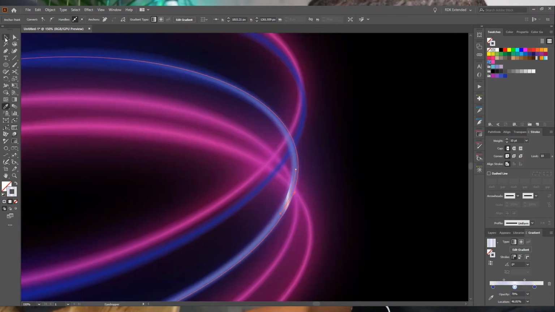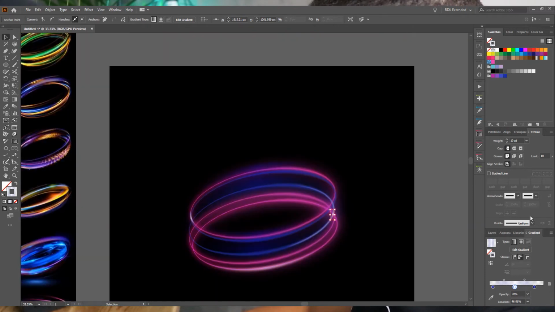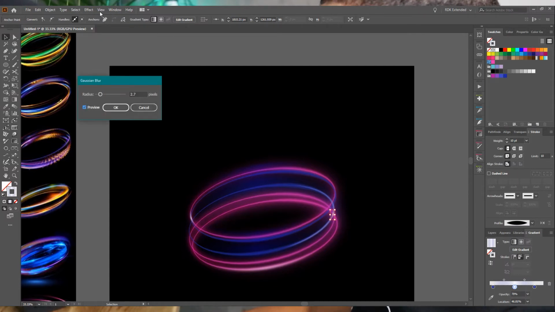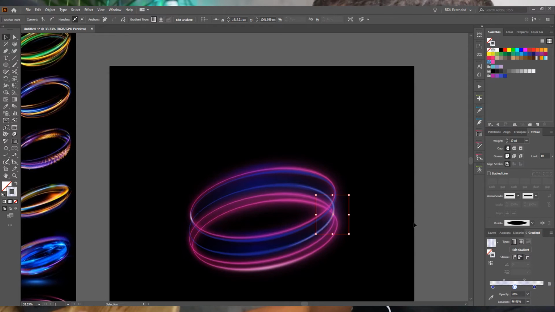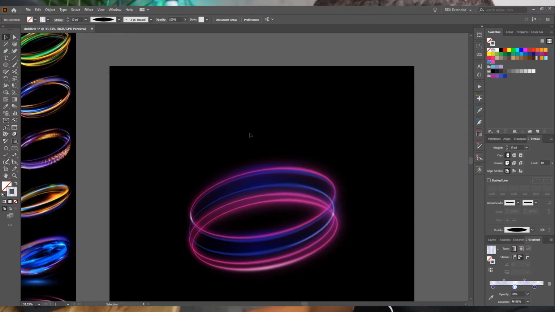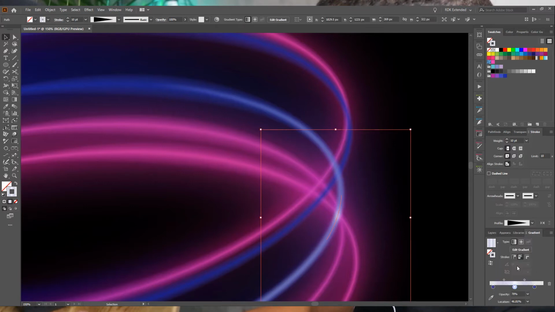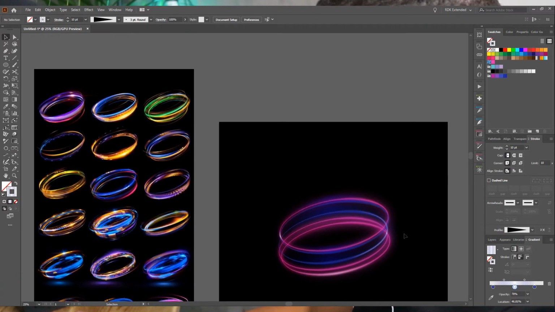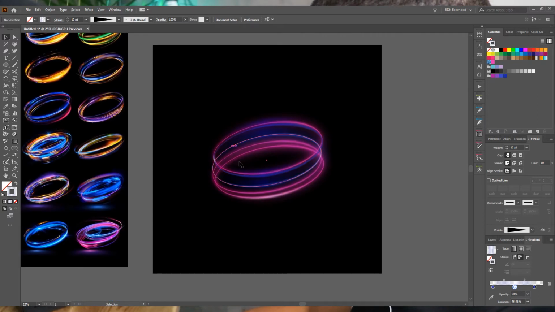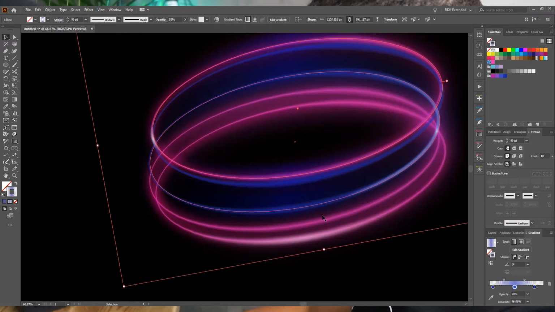So I'm just going through and using same sort of techniques. Effect, Gaussian blur. And if you're using the latest Illustrator, you'll notice that it's a lot faster for creating Gaussian stuff like Gaussian blur, which is awesome. So I've just changed up the profiles. Okay, so we're starting to get to something that's pretty nice.